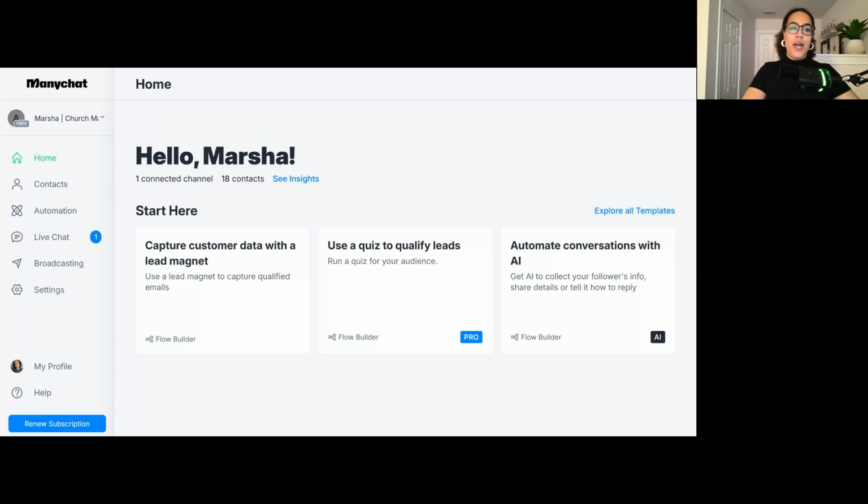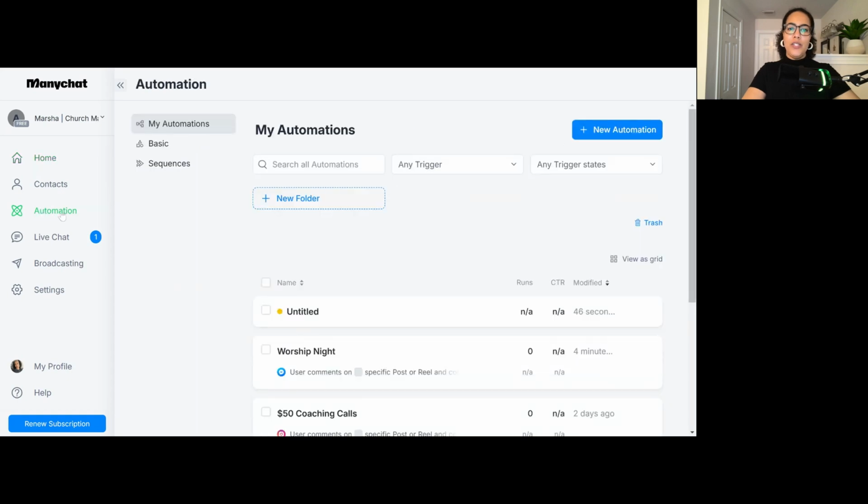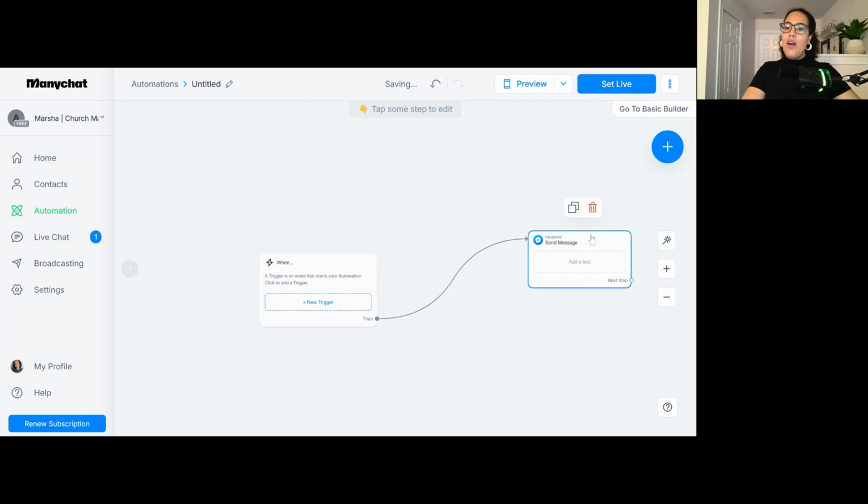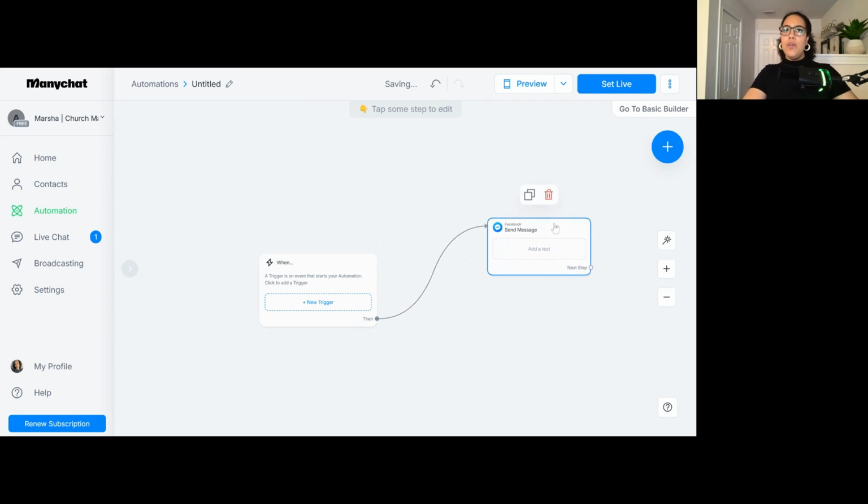Next, I want to show you how to set up some automations, some quick replies. Okay, so let's go over here to the left side, click on automation, and then on the upper right, click on new automation. And I'm sure you've seen posts on the internet that say in the captions, comment this particular word. For example, comment book and I will send you my free ebook, or comment course and I will send you the link to my new course. And this is the same thing. So these are triggers, and then you set up what is happening after the trigger.